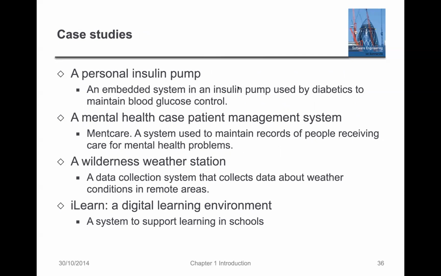There is the wilderness weather station, let's say especially in countries such as Russia, where like 90% of the country is not even habitable. Most of it is snow, ice, whatever. People are not living there. But you need the weather readings of those places, so that maybe in the future you can help detect critical weather conditions, such as earthquakes and all of these windy situations. Then there is the iLearn, a digital learning environment to support learning in schools.